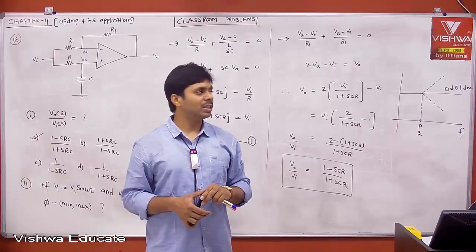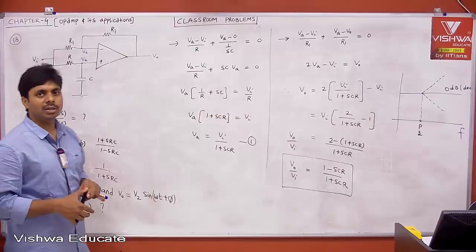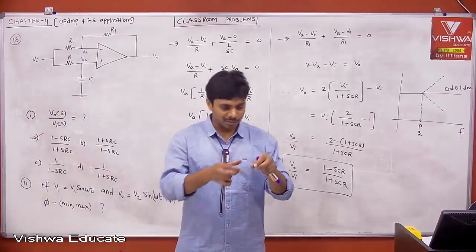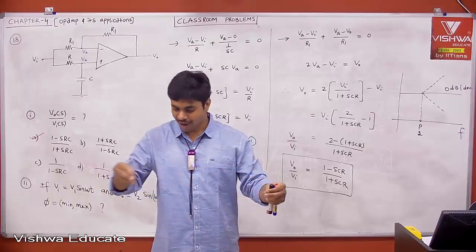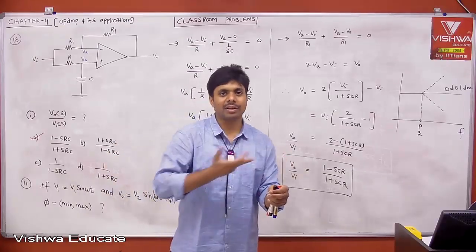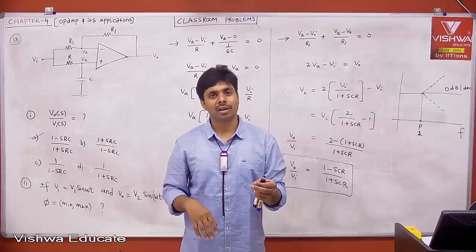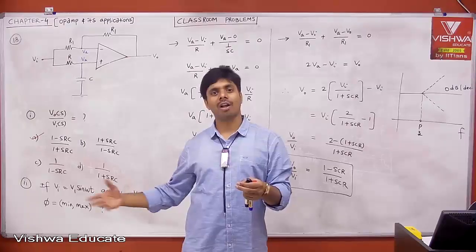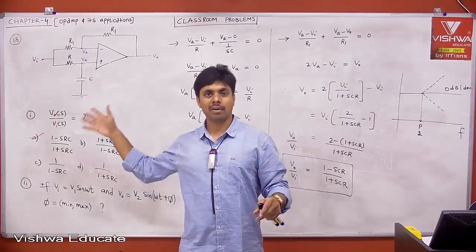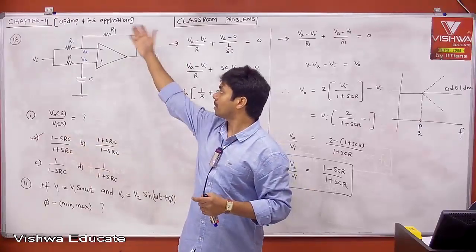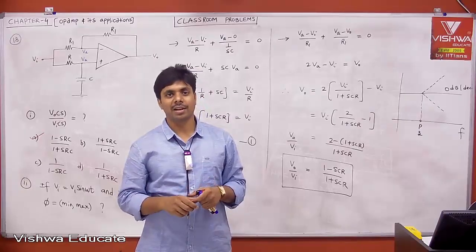If gain is flat, what does it mean? Your output is equal to input. If output is equal to input, that is what you call an all pass filter. Then a simple wire is nothing but an all pass filter. If you take a wire, give input, you will get the same output. Then why do we need an op amp again? How is it different from a wire, and why have big complex circuitry like op amp, resistors and capacitors? That is what we will understand.